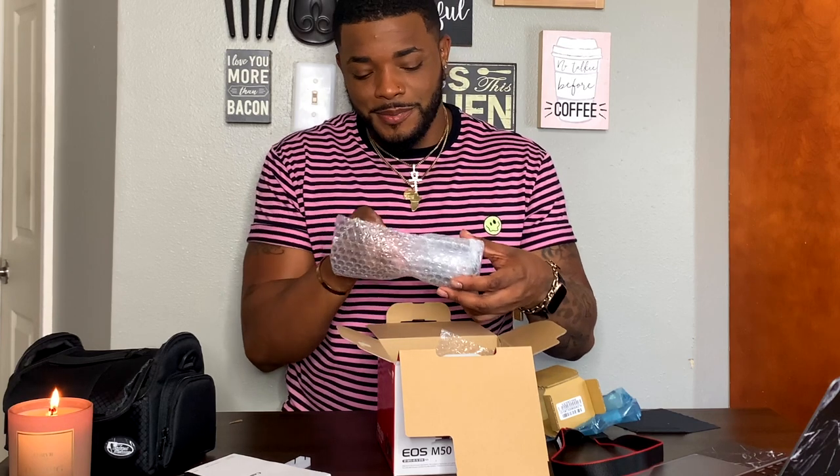Now this looks like the actual lens. It's so pretty, you guys. So this is the kit lens. It's so nice, like, man. And it's a 15 by 45 millimeter image stabilizer lens. And again, this is the kit lens that comes with the body of the camera.